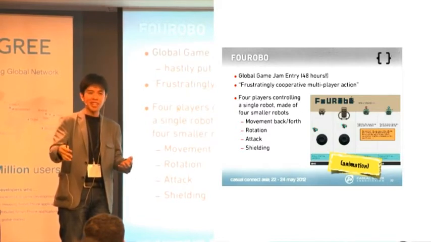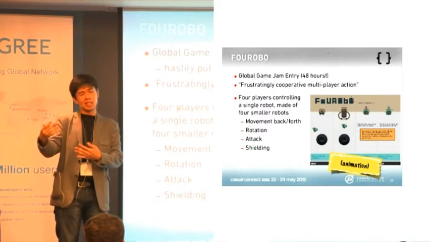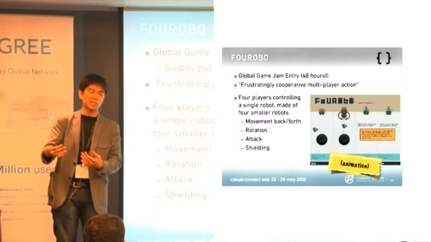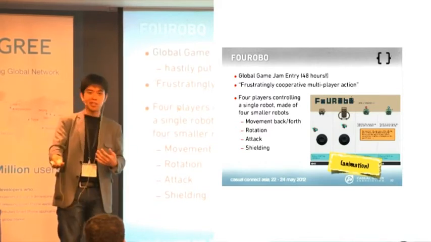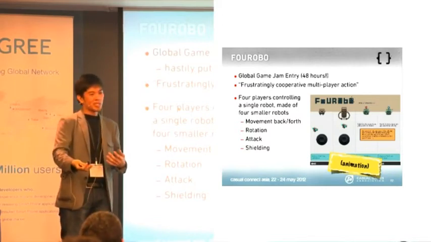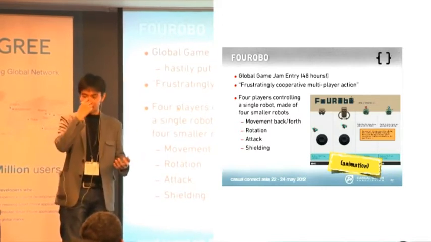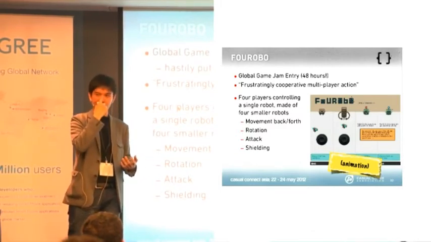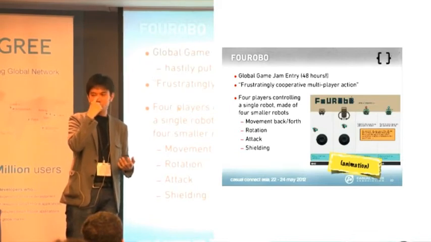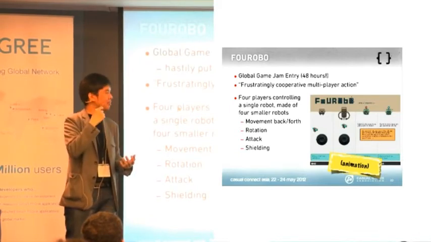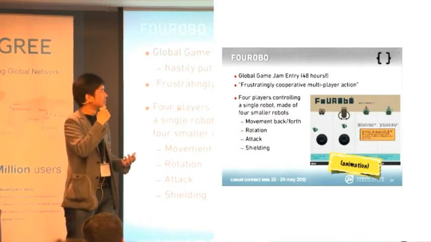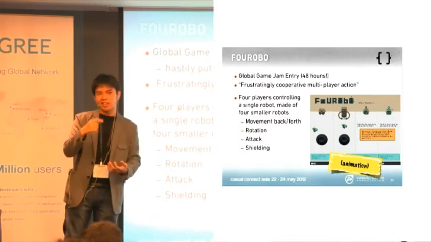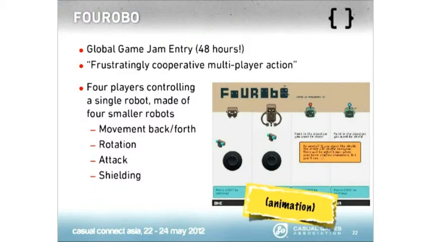No, what are you doing? You're getting hit. Okay, shield us. Oh, wait, you shielded and shot at the same time. Now we shot ourselves. Ouch. And then, of course, whenever you incur damage like that, your positions swap around, which of course creates more frustration. So it's like a negative feedback loop encouraging you to cooperate with one another, but very harshly punishing you when you mess up. So perhaps not the most friendly thing, but hey, we only had less than 40 hours.